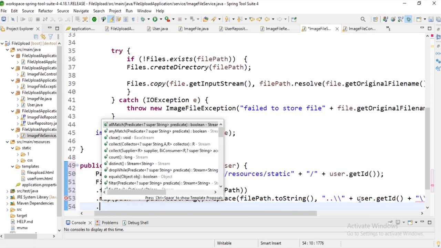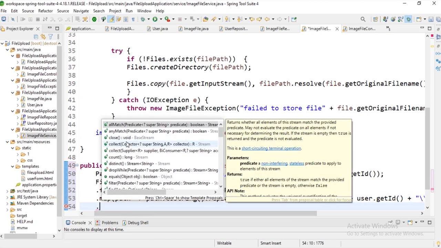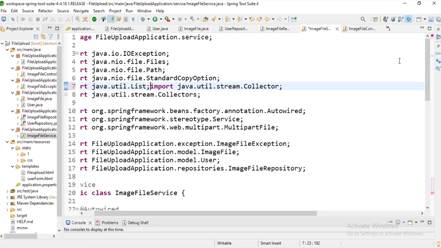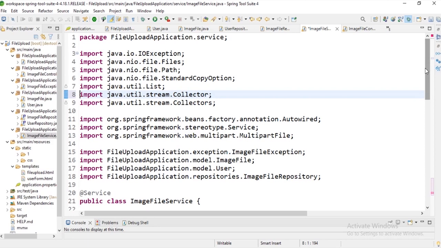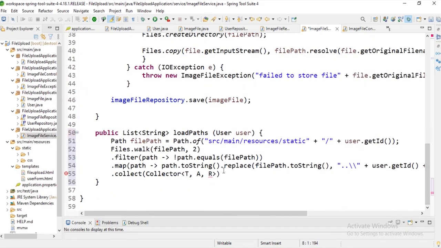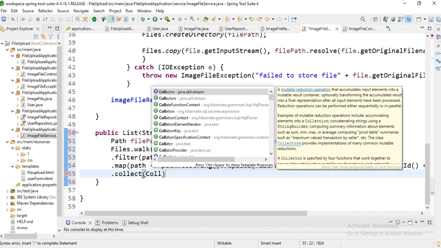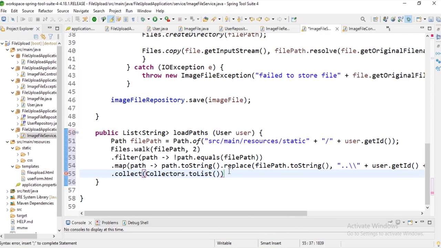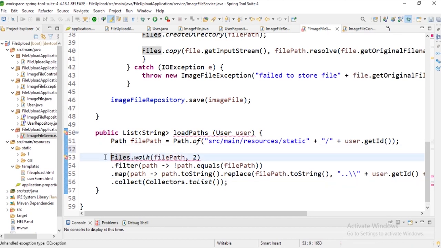We also need the collect method to collect it, as a list, Collectors.toList. So we will return a list of string.